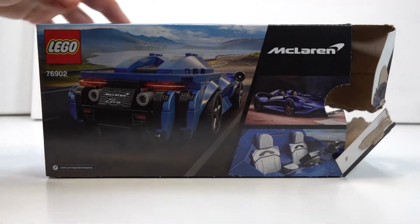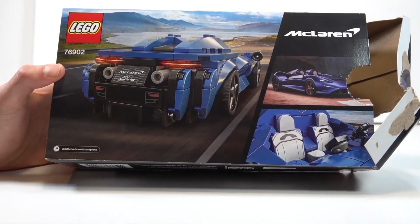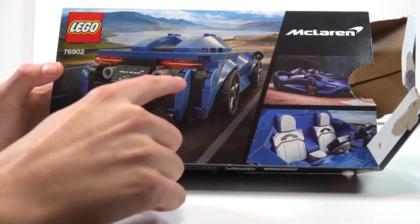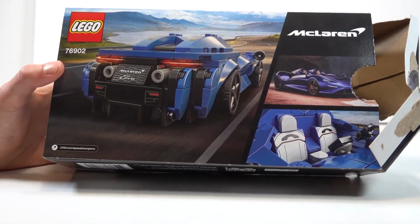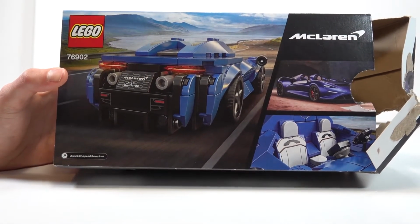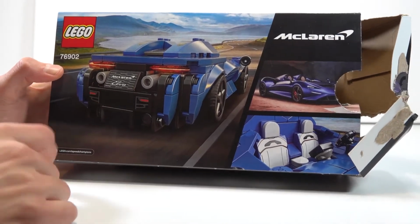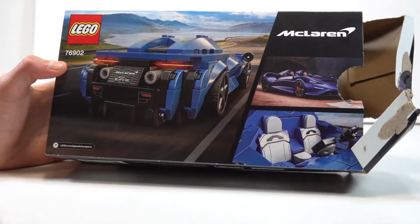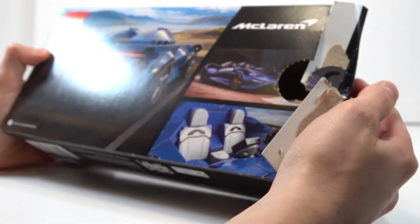Moving on to the back, there's the back of the build, which was pretty fun to put together. Honestly, it wasn't hard. Just had to line up these one by one and one by two pieces so that they don't get all lopsided and look weird. We'll get into that later on, but pretty cool. I like the mountain range and the lake over there. Beautiful. And here's what the car actually looks like.